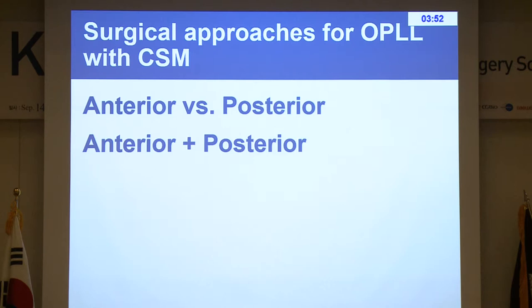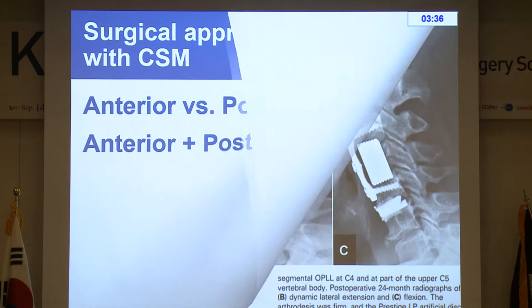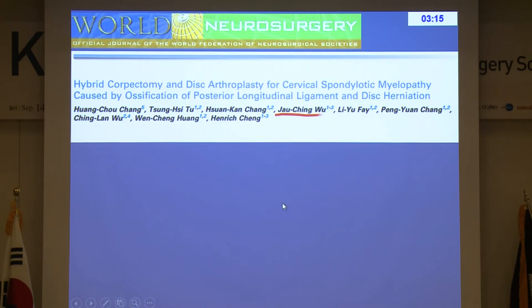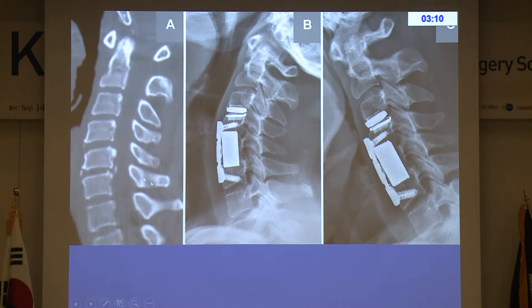There are multiple debates and choices of surgical approaches for OPLL with CSM — a classical debate about whether to go anterior, posterior, or combined. Each approach has pros and cons. In our team in Taipei, we mainly choose the anterior approach for short-segment OPLL. We even add osteoplasty in some cases. Someone would argue certain cases could be done by ACDF, but I think this piece of OPLL should be removed anteriorly.